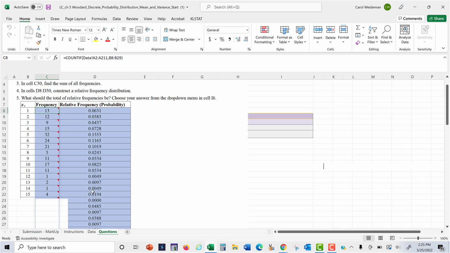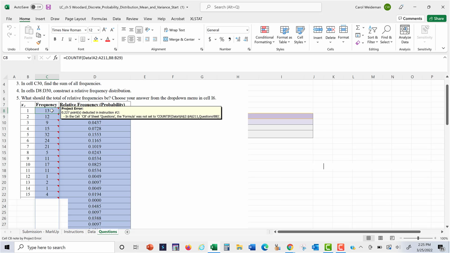So if we go to the questions, and you specifically asked me about the frequencies, and when I look at what you put in, you're supposed to put in here from the data page how many players had played one game. So you were supposed to count the frequencies there. And so you would use a Countif command, but then you want to set it up. If you look here, what they're telling you to do, they want it to be set to Countif and then go on the data tab. And you did put that in.